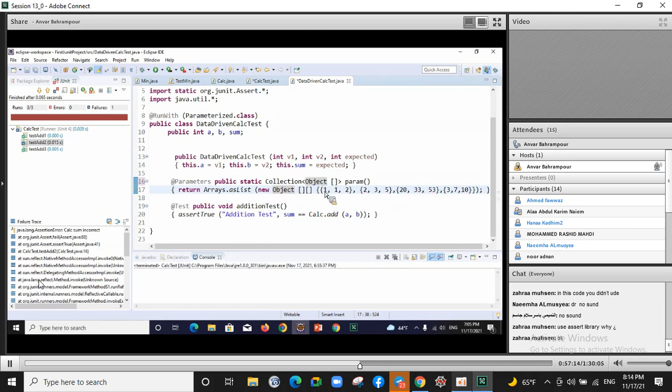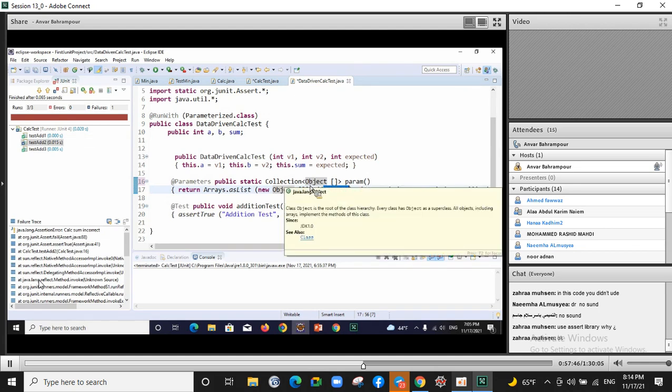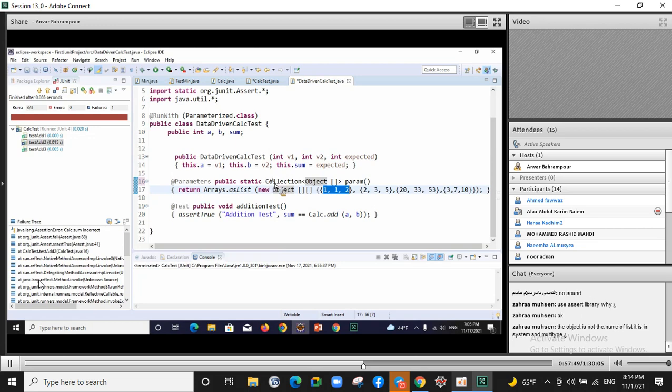This is usable when we have test cases in which each value of a test case is of a different type. But when all of the values in a test case have the same type, we could use, for example, in this case, an integer type to define our test cases.